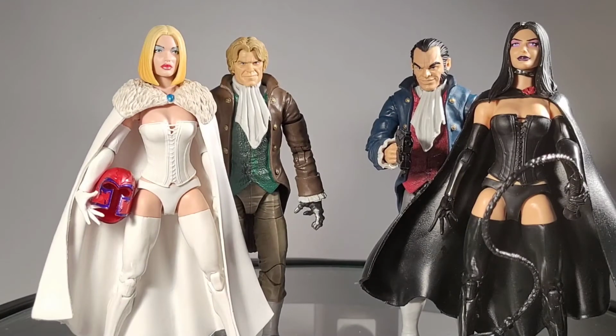So for pricing, this set comes in at about $80. That is before shipping, that is before tax. With Hasbro, I don't think they charge shipping for this. I do have that Hasbro VIP offering, unsure of what name it goes by. So I don't think I paid for shipping for this. So just looking at taxes, this set came to about $86.